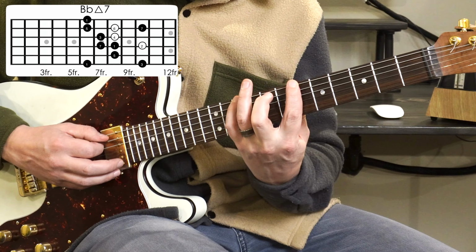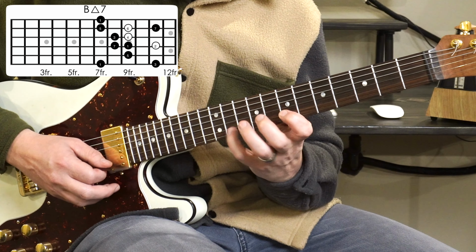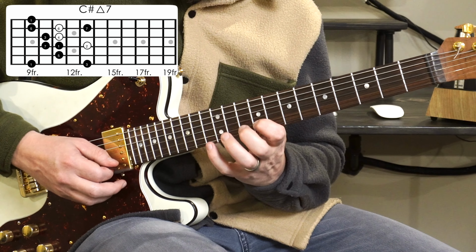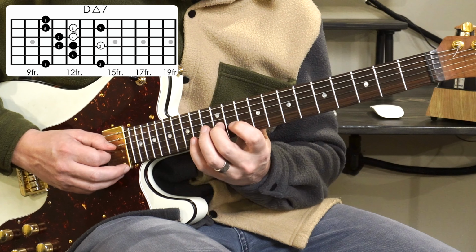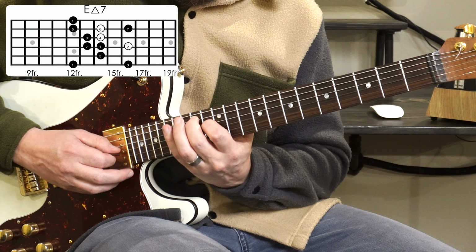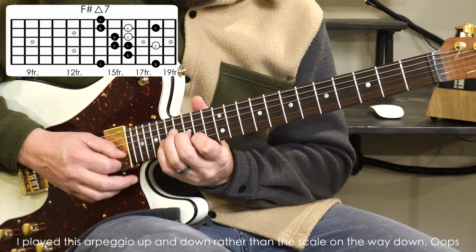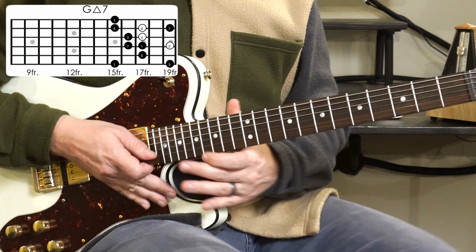If I just maintain my spacing, of course getting a little narrower in my hand position as I go up, because the frets get smaller. I'm just going to keep going. That D. E. F. F sharp. And G. And I'm going to end it at the top there.